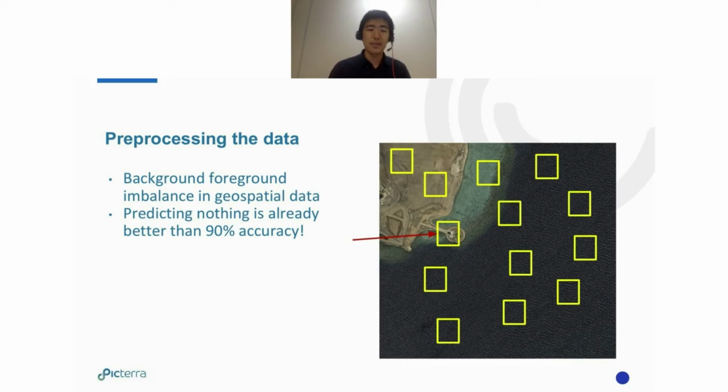Now imagine you're sampling data from this image in a uniform, random way. Most of the time, you're going to hit a background object. And because the lighthouses are so sparse, imagine you have a model that learns just to predict nothing at all. In fact, you could say that this model is accurate because there are so few lighthouses that if you predict nothing, you are already above 90% accuracy just in terms of land coverage and predicting over the land. So how do you solve this issue? Because in fact, this is one of the problems we ran into in the very beginning, which was if the data was too sparse, the model would actually decide to learn that you'd want to predict nothing at all.